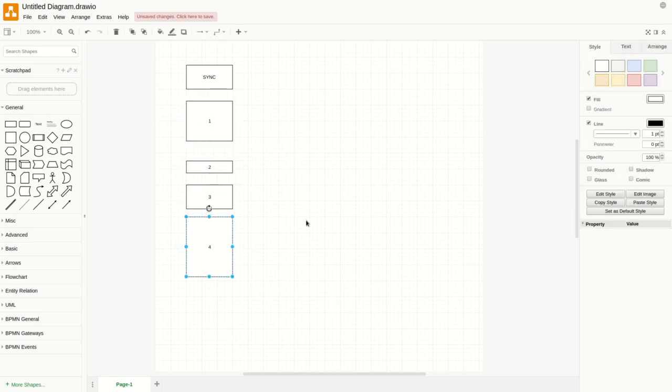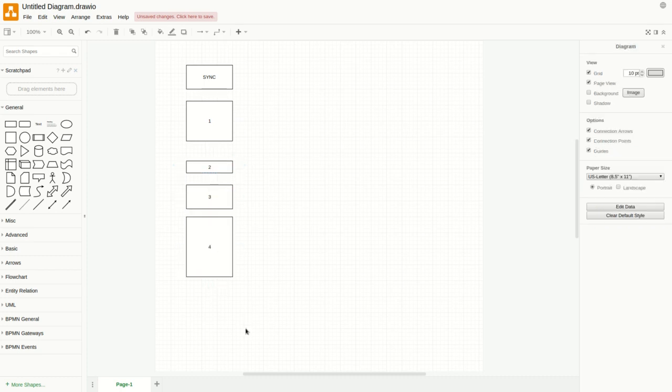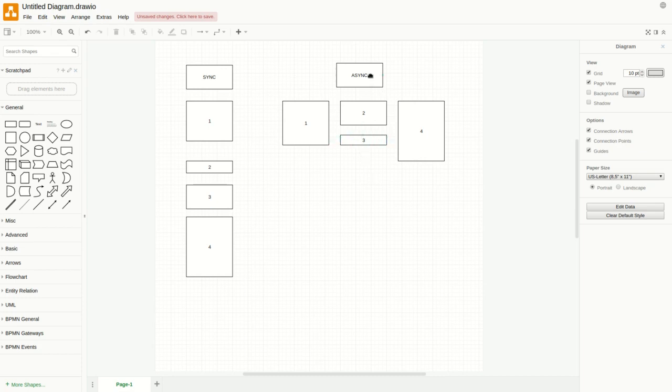In a standard synchronous programming paradigm, function 1 is going to execute, and functions 2, 3, 4 are going to wait for function 1 to complete. When it completes, function 2 is going to run, 3 and 4 are going to wait. Then function 3 is going to run, 4 is going to wait, and then finally 4 is going to run. So if you take a look at the timing, it takes a lot of time for this execution to complete. Now taking a look at the asynchronous programming paradigm, take a look at this.